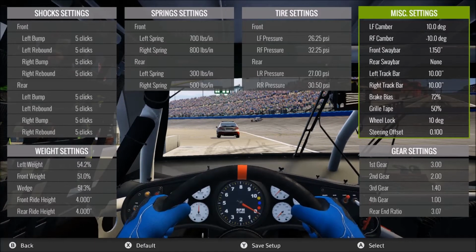The front sway bar is at 1.15 inches, and that's less than what I'm used to, again, just to try to help the car to absorb some of the bumps. The lower the number you use here, the better in general it will absorb the bumps, but of course everything has a balance that you're looking for. No rear sway bar here, although it's definitely something that you could use to try to help the car to rotate through the corners. I just didn't feel like it was needed in my case.